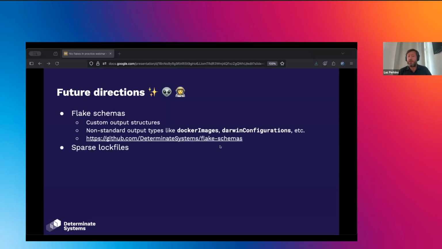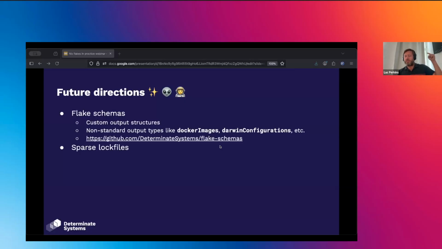Sparse lock files are another thing we'd like to add. I talked about input graphs before, and flakes will always think in terms of the full input graph, no matter what level of depth that graph goes to. But sparse lock files would be a way of encoding only the truly necessary input information in flake.lock. So let's say you specify like 10 flake inputs, but nothing in your flake actually uses 9 out of 10 of them.